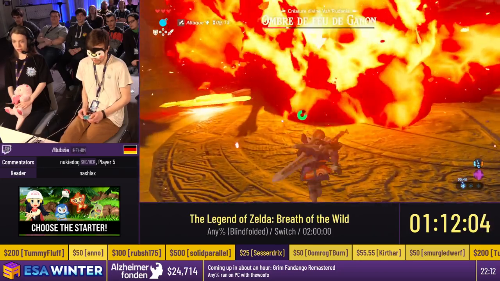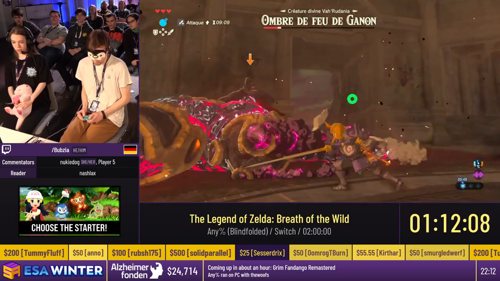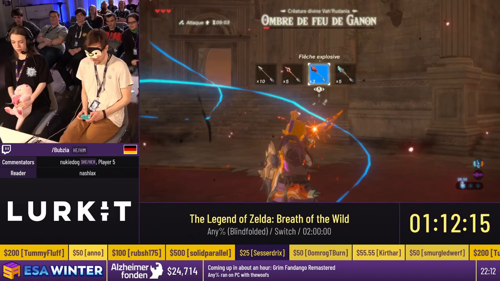Yeah, so when he got one of the chests earlier, he got fire arrows as well. So that might have thrown him off for a second. Ah, just barely.